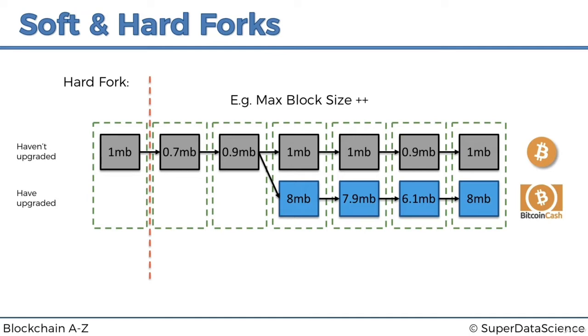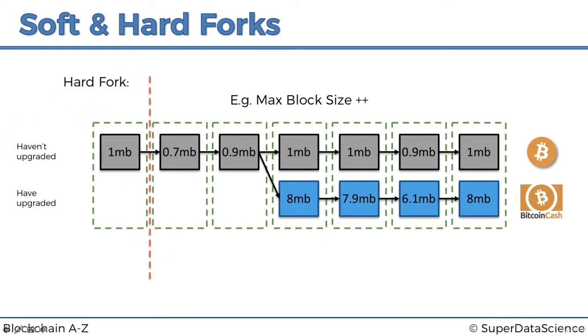And so, as you can see, a hard fork is called a hard fork because it's not backwards compatible. As soon as something is found in this new chain, Bitcoin Cash for instance, it will not be accepted. A block found by miners who have upgraded will generally never be accepted by the miners who haven't upgraded. That's why as soon as a block like this comes first, there's a split in the chain, and that's it. From then on, forever, there are going to be separate chains. They will never come back together, simply because it's not backwards compatible.